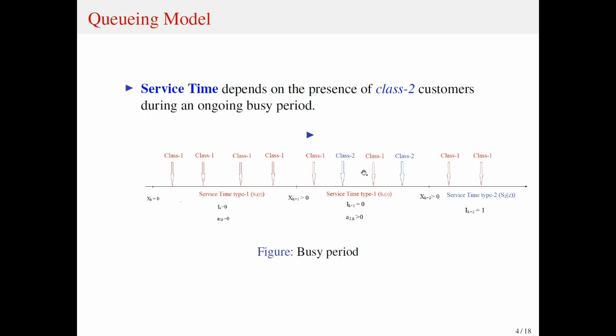But we see in slot k+1, we have arrivals from class 2 customers as well. So in slot k+2, the service time distribution changed to S2(z). In other words, as there is no class 2 customer in our system, all service times will remain S1(z). And as soon as we have the first class 2 customer arrival, the service time in the upcoming slot changes to S2(z), and it will remain S2 until the system becomes empty.